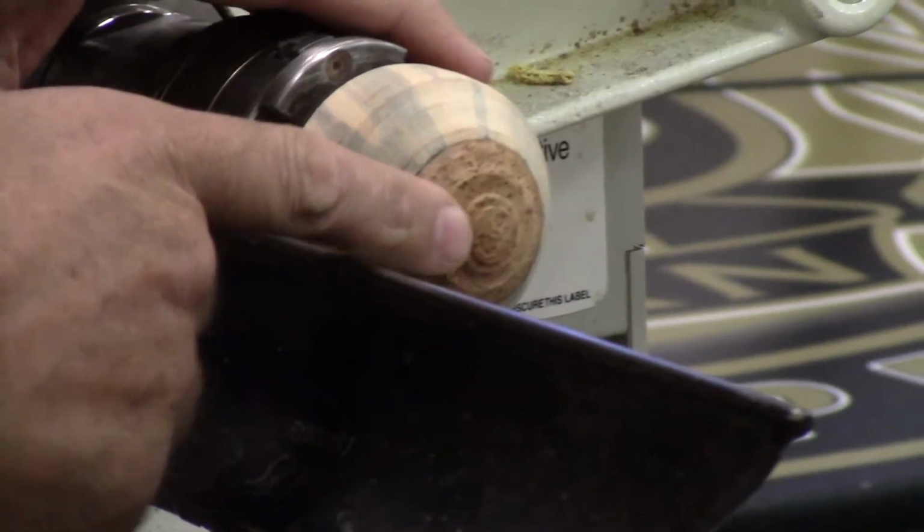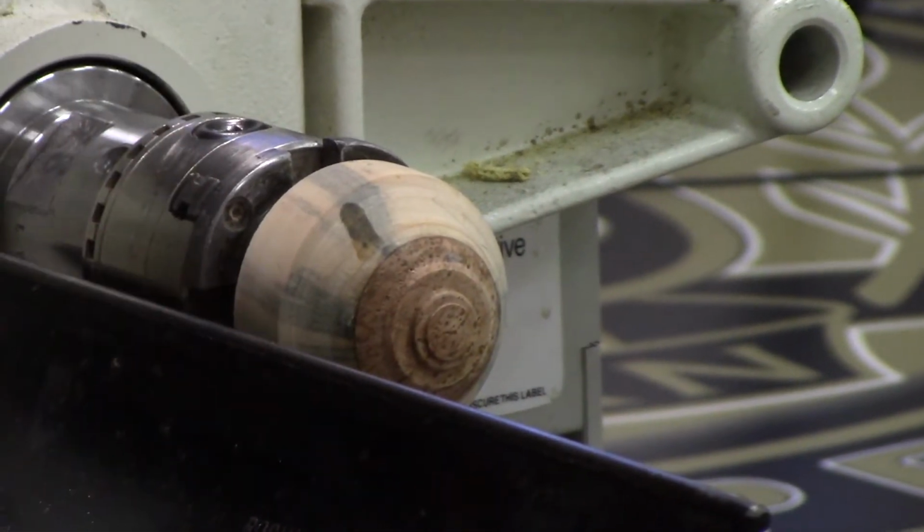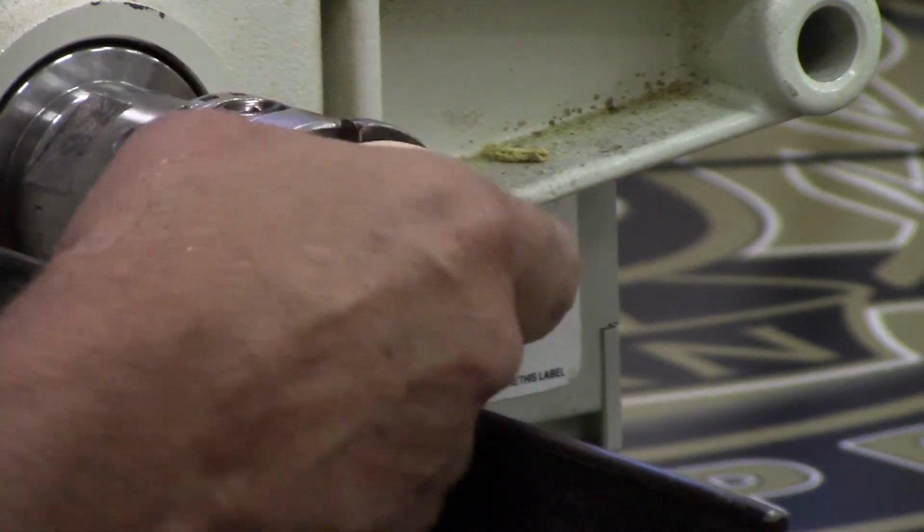Okay, first thing I want to do is cut off the cherry burl that I'm not going to be using. Just start off with the parting tool. I want to get this surface flat.